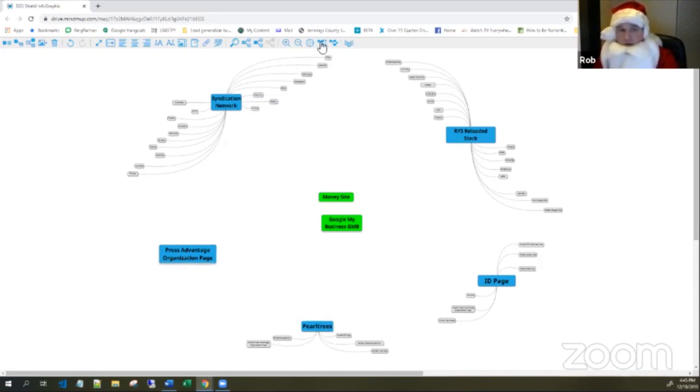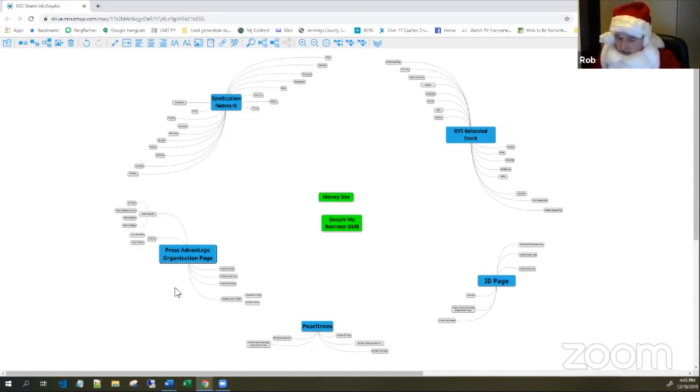And then the fifth part that we use, if you order from MGYB, you get all 5 of these. If you get the Power Shield, is the Press Advantage organization page, right? So Press Advantage is a highly trusted tier 1 asset. It's a press release distribution system center. They have an organization page on there, which is perfect for putting your organization. Makes complete sense. You can add the schema, which then is mirroring the schema that's in the ID page. It's mirroring the schema that's on your money site. It's mirroring the categories that you've selected in your Google My Business, right? On the Press Advantage page, you can also embed the money site onto that page. So now you're iframing it.